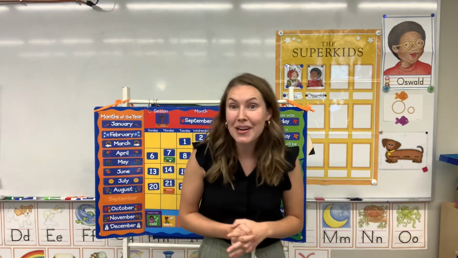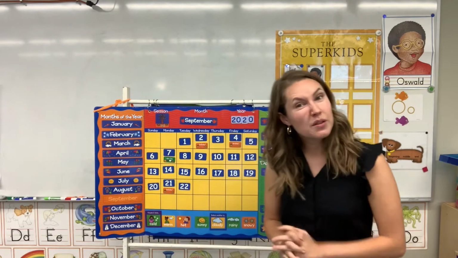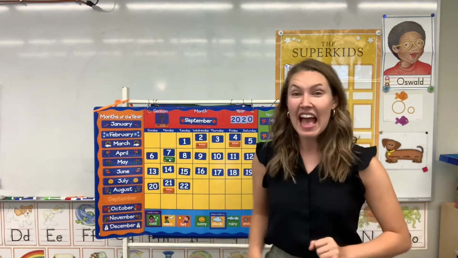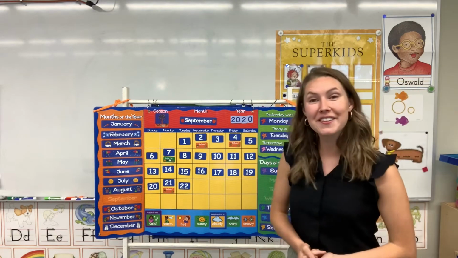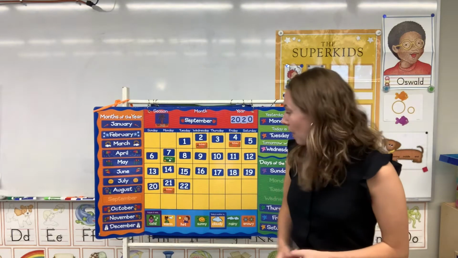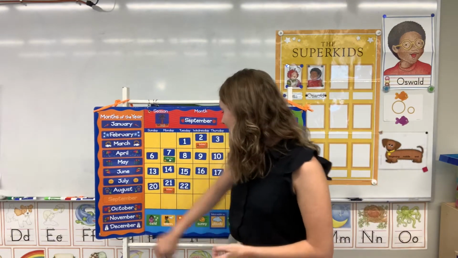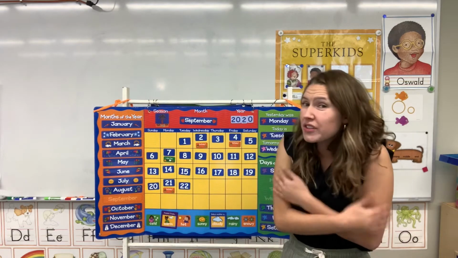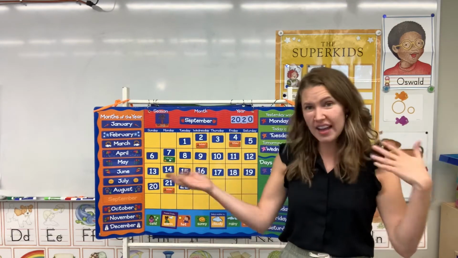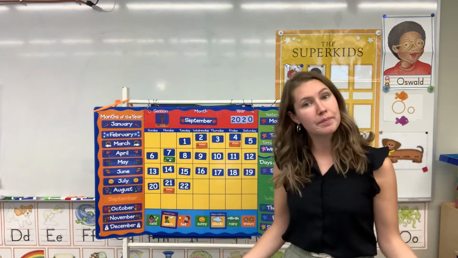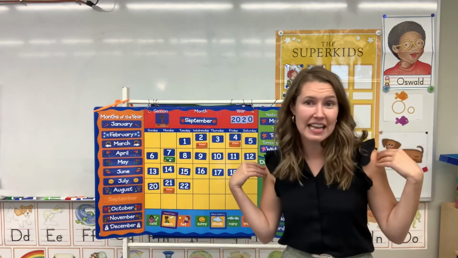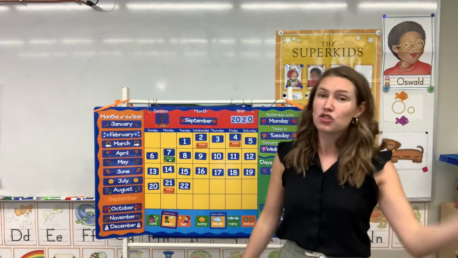So now that we're in fall, what do you notice about our weather? Has it been a little bit colder at your house? Has it been cloudier? What do you think? Well, I think that today it feels warm. It's not too cold yet, and it's not too hot anymore. It's warm. It's just right outside.